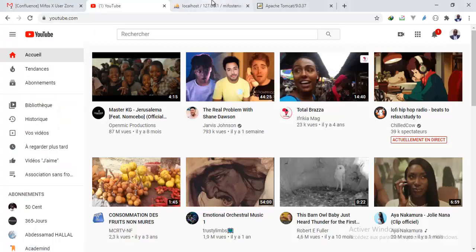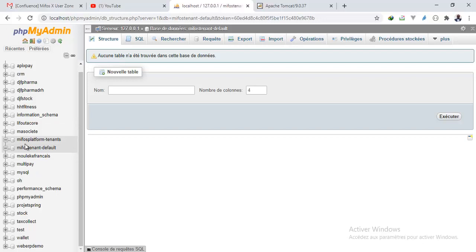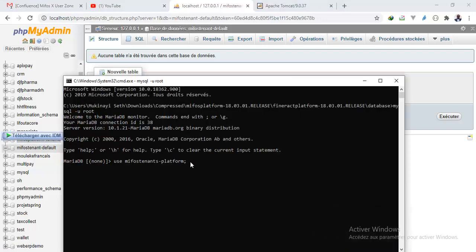When I come over here, I can check it. I've got my first platform tenant, I think it's this one. Let me just copy it so that I don't misspell anything. Okay, my first platform tenant. Then I say okay, so the database has been chosen.